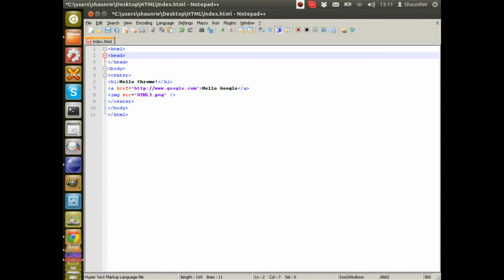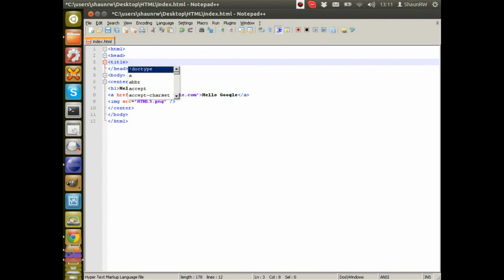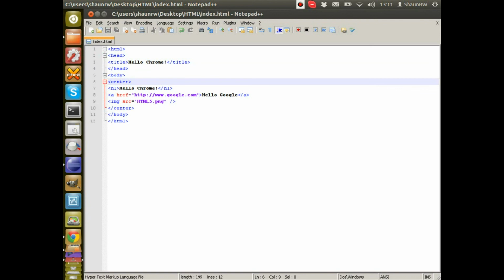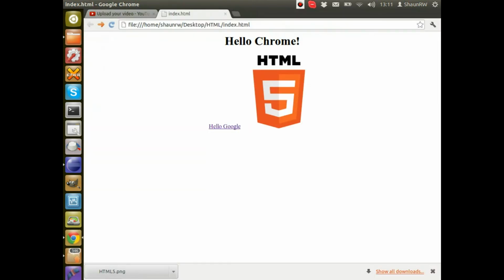It's what makes it show up on Google. So inside the head, I'm not 100% sure, I think it's the title tag, like that, and then we can put in here Hello Chrome. I put in Hello Chrome because that's just my favourite browser, but it should work the same regardless of your browser. I'm going to refresh this. Instead of saying index.html, it'll now say Hello Chrome there.